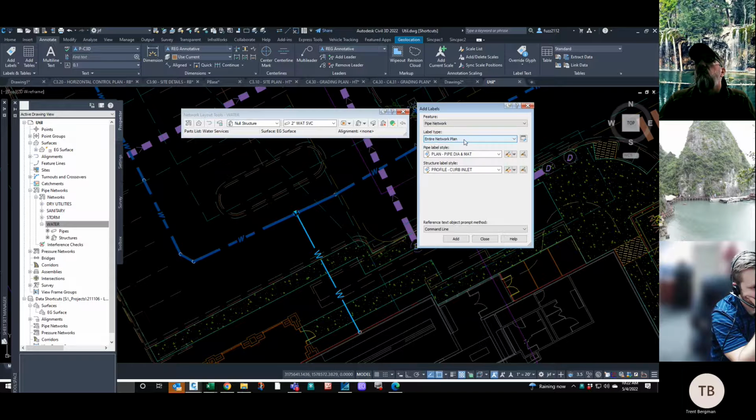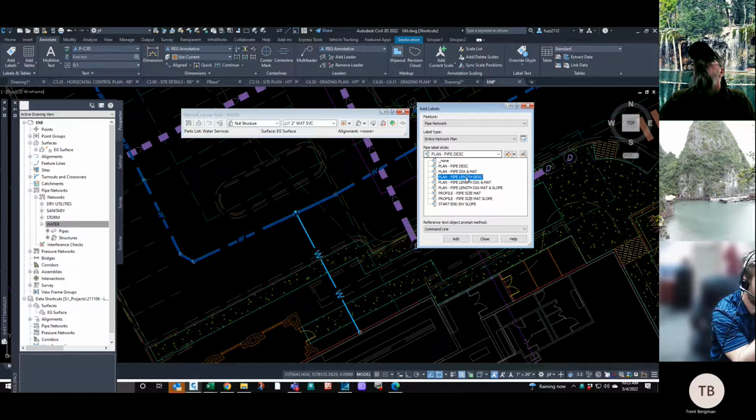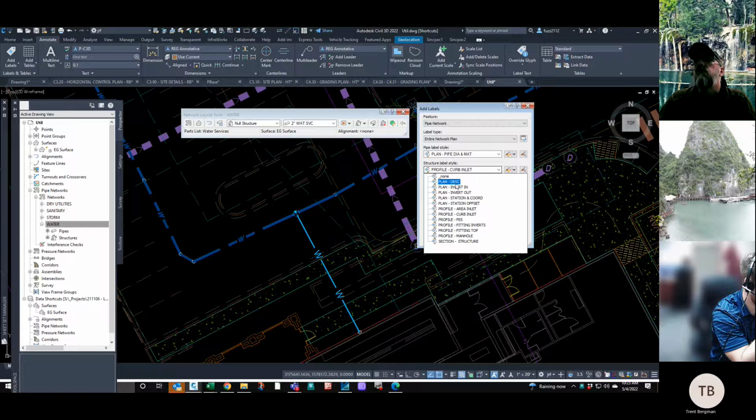We'll do the entire plan here, and we can go over these styles at another date, but for a typical site plan, you would just set the pipe description, and then the pipe diameter and material, and then the structure would just be a description.